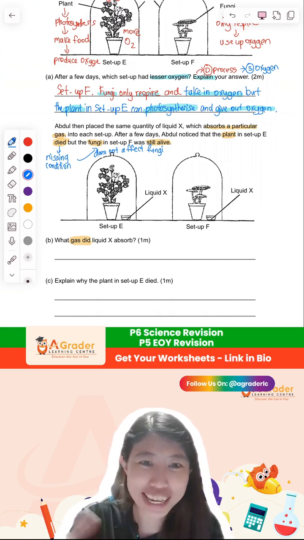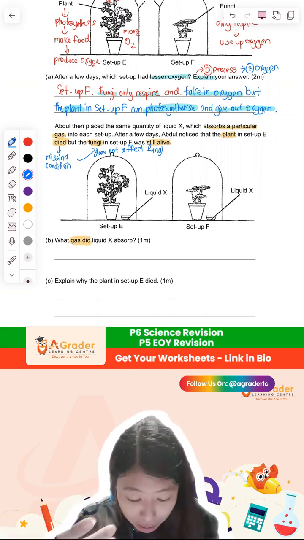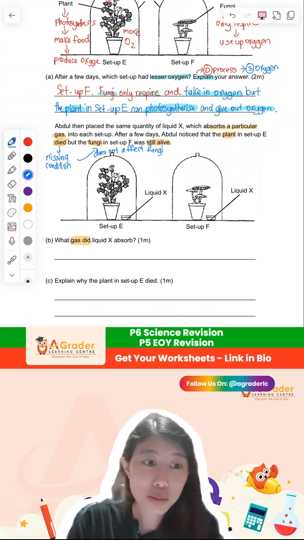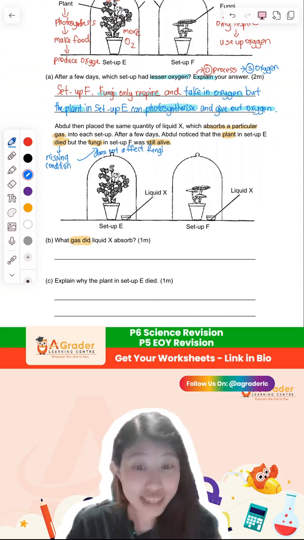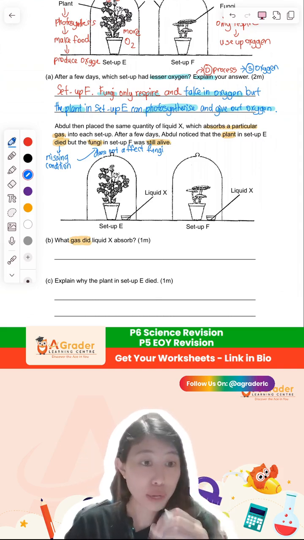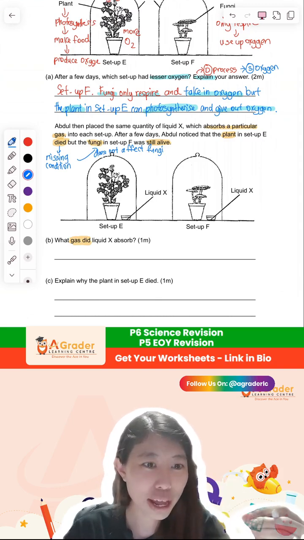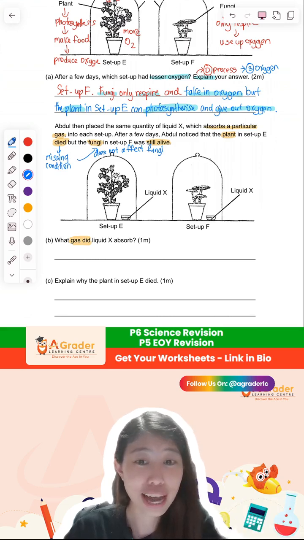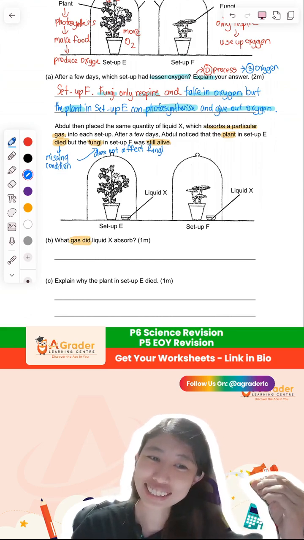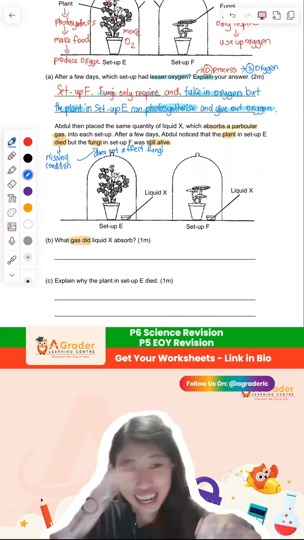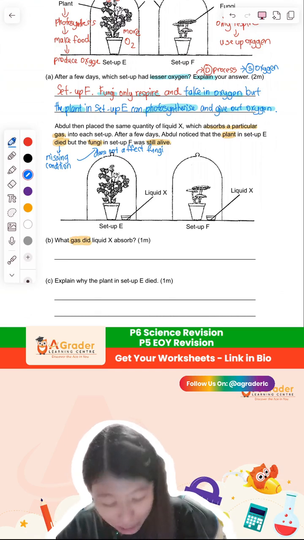We go through part C at the same time. The explanation part. Okay, why the plant died? Look at part C. It's because yes, they need carbon dioxide to photosynthesize. Okay, so when they cannot photosynthesize, no carbon dioxide, they cannot photosynthesize means they cannot what? They are unable to make. Does anyone know? Unable to make? Yeah, you are very smart. Unable to make food. Very good. So let's write that.